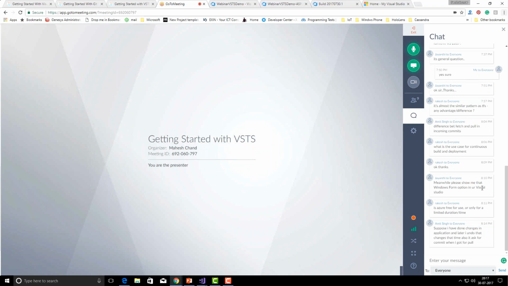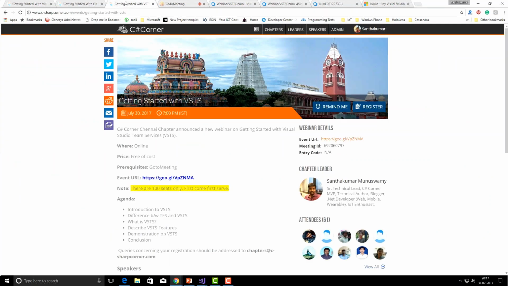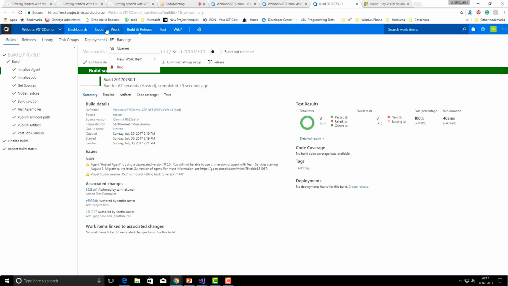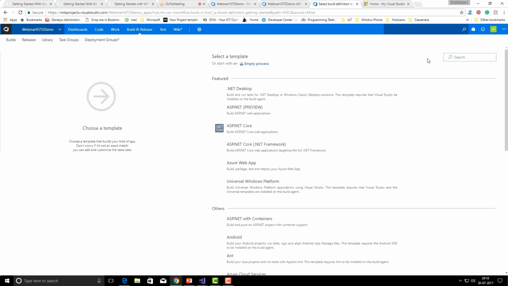Definitely, I will show the Windows Forms options in Visual Studio. Here you can see .NET Desktop: build and run tests for .NET Desktop, Windows-based and classic desktop applications.